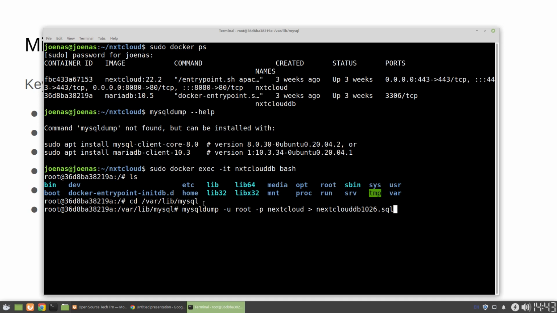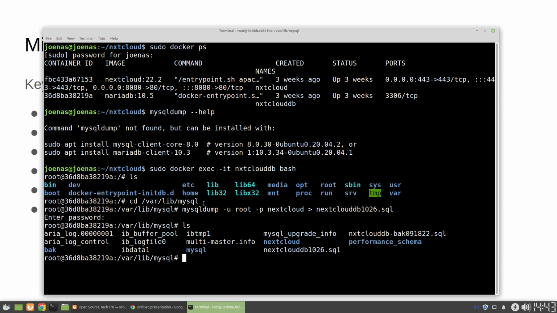So assuming I typed all this correctly, it's going to prompt for the database password. And then we'll ls that, and we'll make sure that we got our backup. So indeed we do. So here we have the backup that we just created.